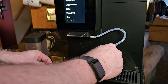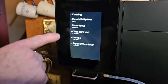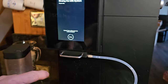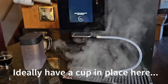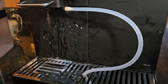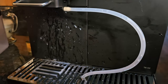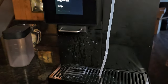Okay, and to clean the straw out after you're done using it, obviously fish it out of the container. Then you want to go to cleaning, and then we are going to rinse milk system, run cycle, and make sure that's securely in there because it's going to run through with some hot water. See how it rinses right through. And then that is basically done. So just be careful, but you want to undo this again. And then just hold it up and let it rinse and drip out the remaining water. And then you're good to go.